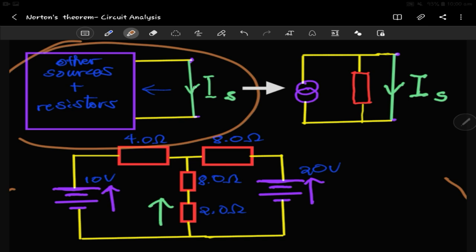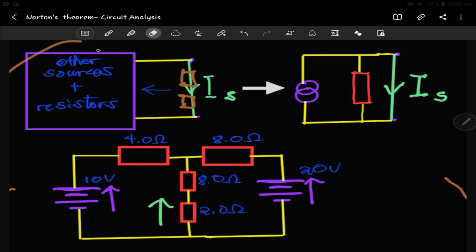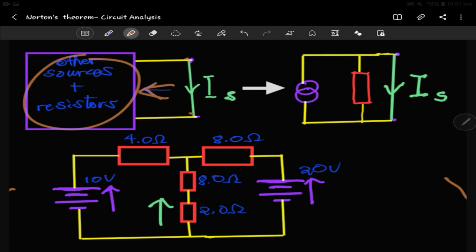it could be that there are other elements here, but let's make it simple. If you have a circuit of this form and you want to see what's happening in this side, where you have, let's say, other sources and resistors, your interest is to be able to know exactly what is happening when you look within this side, from this direction, looking at these terminals. So that's what it's saying.